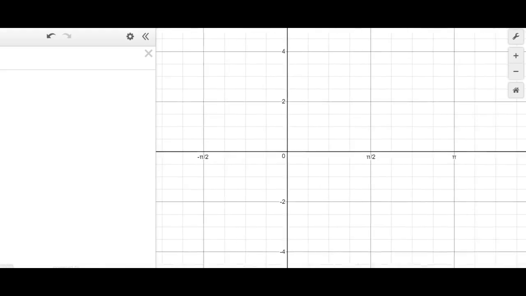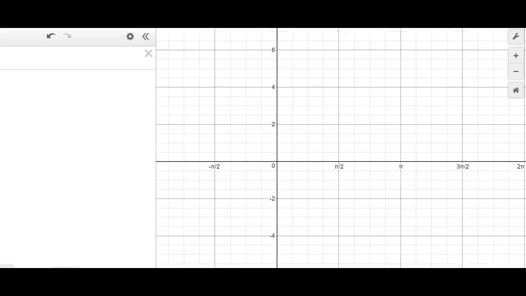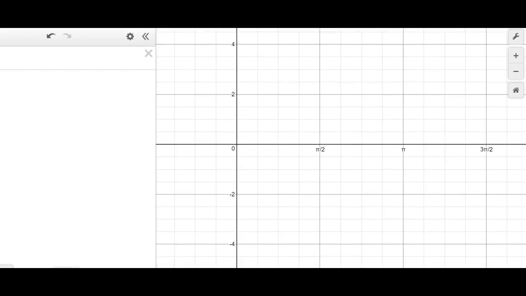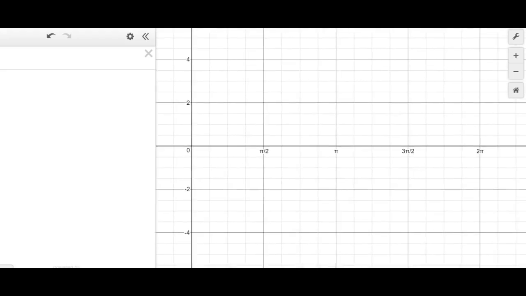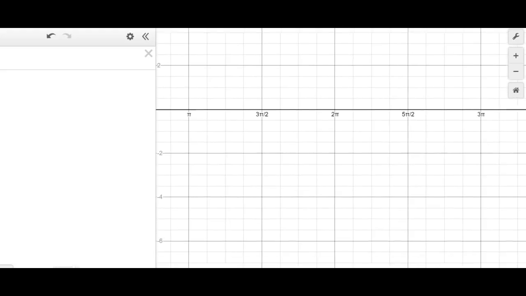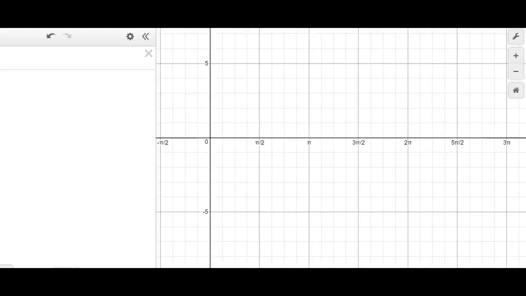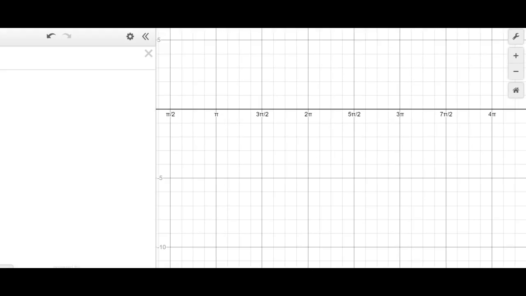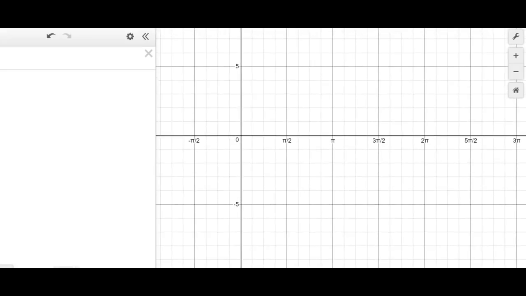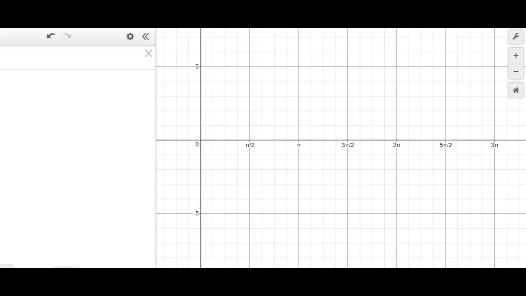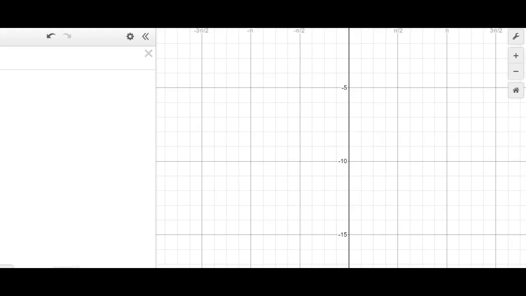And now we can see it more like what we saw in my graph a second ago. We have 0, pi over 2, pi, 3 pi over 2, and then 2 pi. Now it's going from 0 to 5. A second ago it was going from 0 to 2. Desmos doesn't like this pen I use to make these videos. Just found that out. But anyway, we could change that as well.